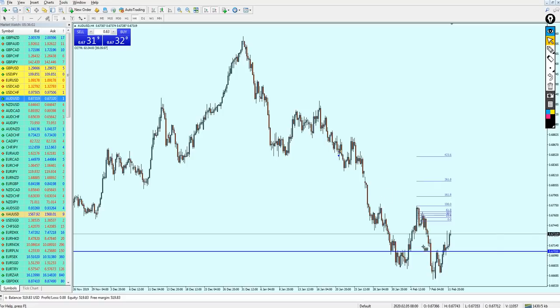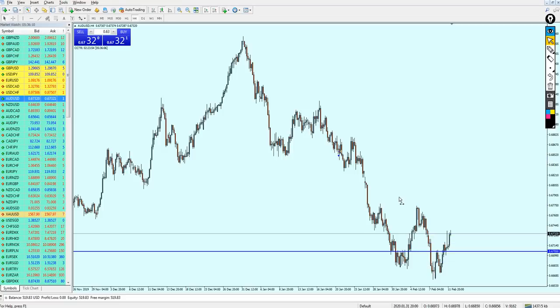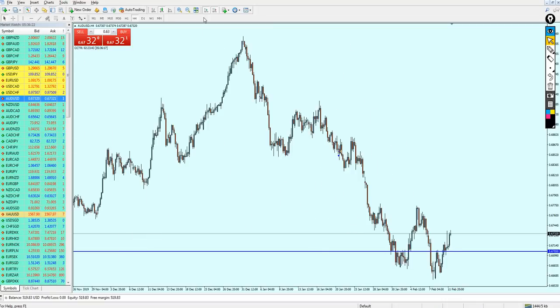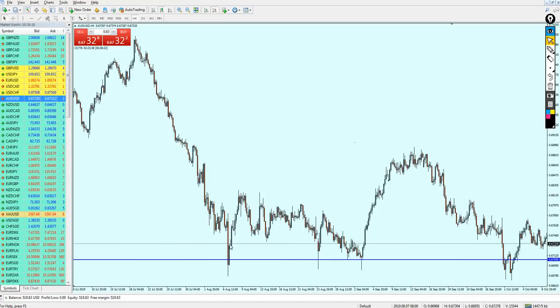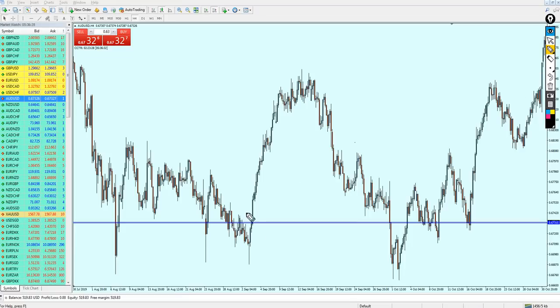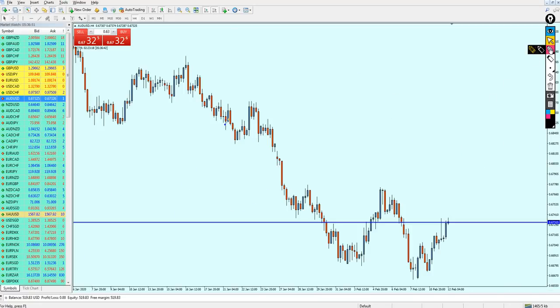The pair seems good for the short and I think the AUDUSD is going to keep its bearish momentum and fall down. Looking at the Fibonacci retracement, we can see that we are right now on 61.8, and therefore I believe the AUDUSD is going to start falling right now. We can just keep the signal from last week running. The AUDUSD seems like it's going to break out from the support and we can see here a resistance right here — this is where the pair is right now and it was also a strong support in the past. AUD USD signal is still for the short, nothing changed.